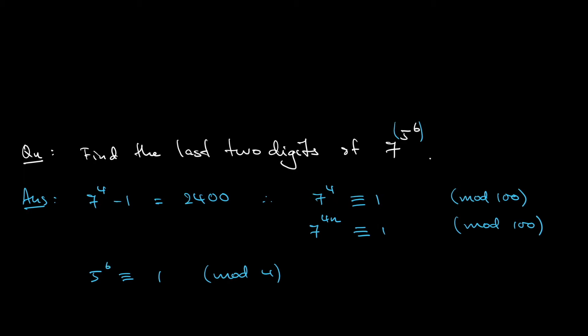So that means if I raise to the power of 6, 1 raised to the power of 6 is still a 1. Okay, so that means that 5 to the power of 6, when divided by 4, the remainder is 1. So I can write 5 to the power of 6 as 4k plus 1 for some positive integer k.